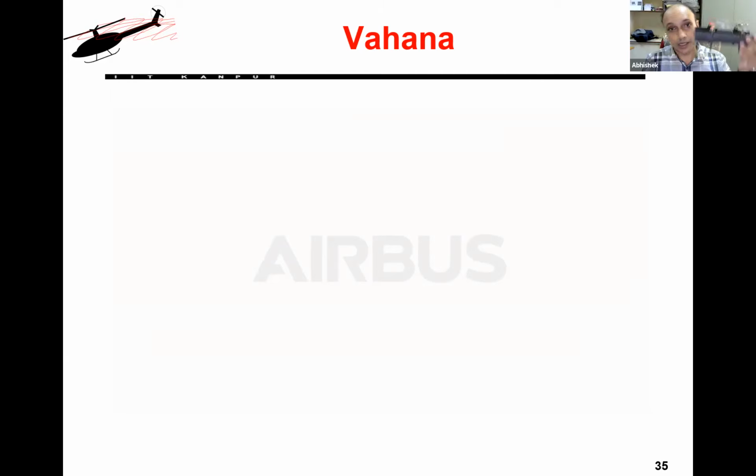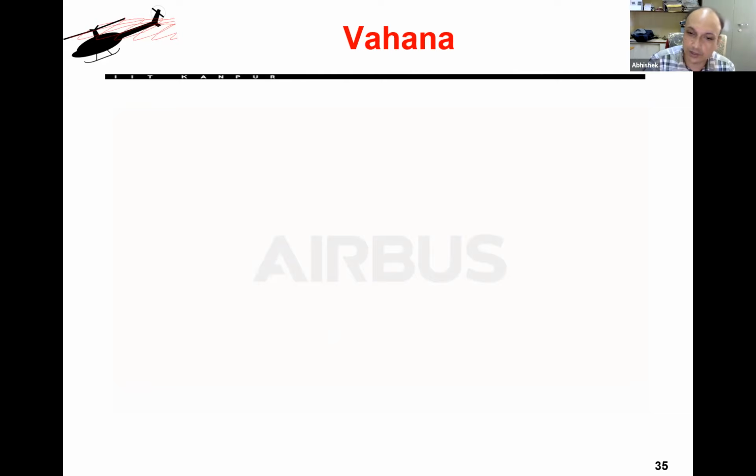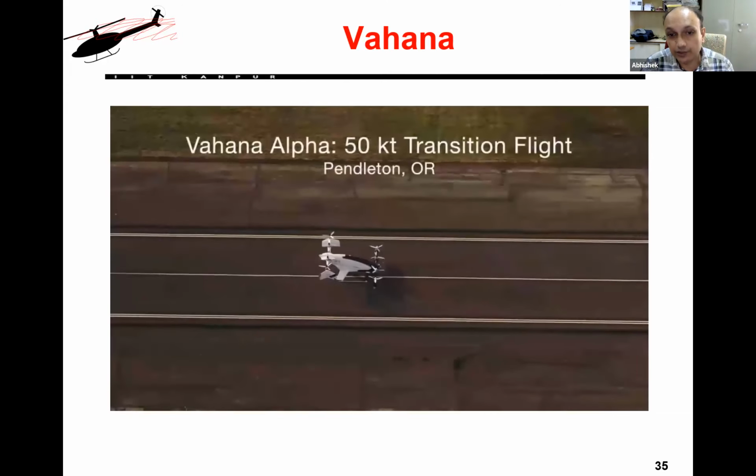So in normal operation, even when I start moving, what happens? My prop wash is very high. Prop wash may be 5 meters per second. My vehicle may start moving only at 1 or 2 meters per second. So initially when I'm moving and also pitching, my vehicle will be pitching continuously. Or in the case of Vahana, the wings are tilting continuously. So when you start moving, the angle of attack will still remain very small. So that is the whole trick. If I have this kind of distributed propulsion system, it allows your transition process to become very, very easy. Because prop wash would ensure that your angle of attack always remains small and wings become effective very, very quickly.